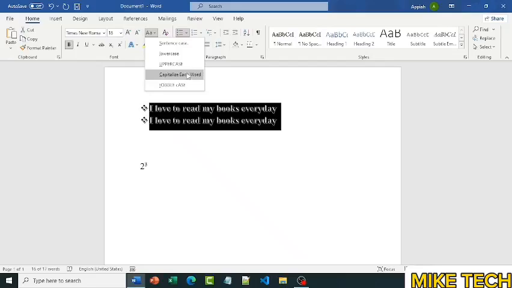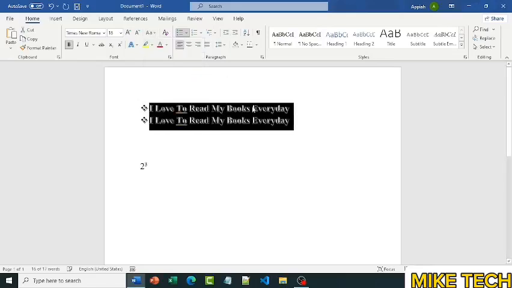So this one, if you want to change it to uppercase, it means they will all be capital letters. Sentence case, the ones that maybe mostly we know are proper nouns, will be in capital form. They will begin with a capital letter. We have lowercase, so that's the small letters. We have capitalize each word. We have the toggle case. The toggle case is going to make some small, some capital. Okay, you can also capitalize each letter. So if I capitalize each letter, it becomes like this.